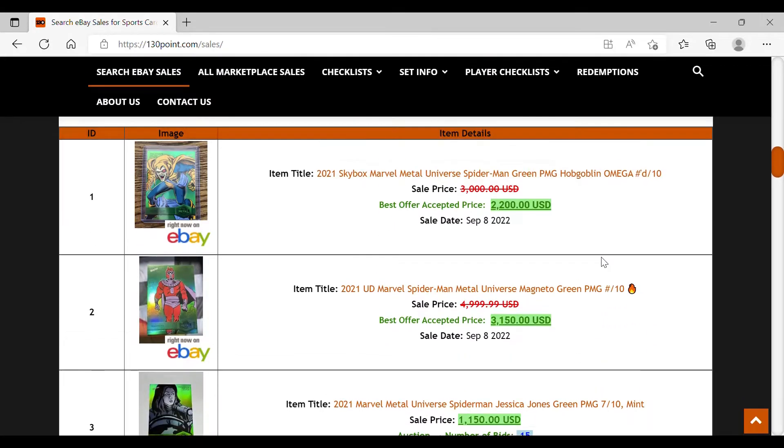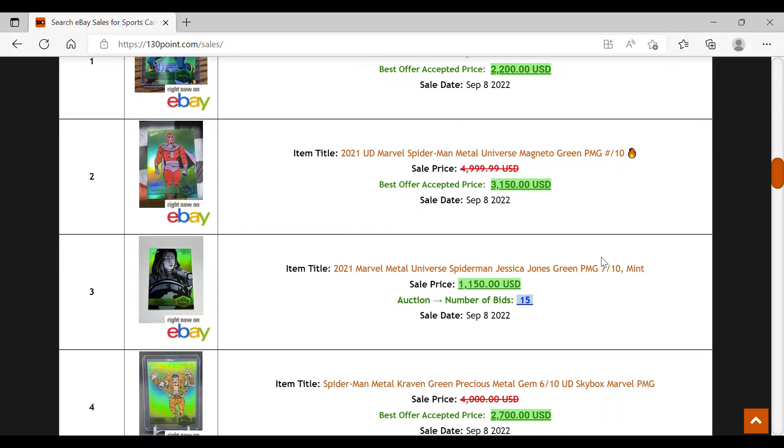The prices you can get on the secondary market on eBay have gone up to around $600, which is way higher than pre-order prices of around $200. The physical product released so far is only about 25% of total production, and the remaining 75% will be available on Upper Deck e-pack, possibly as soon as next month.